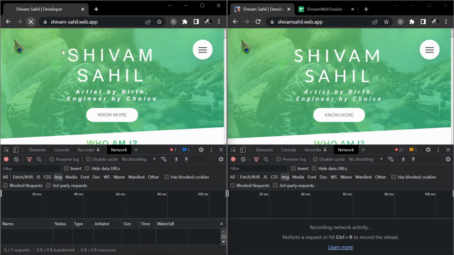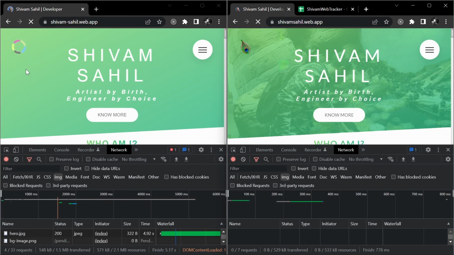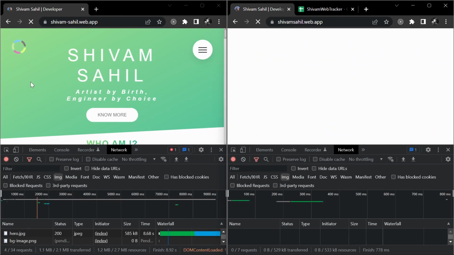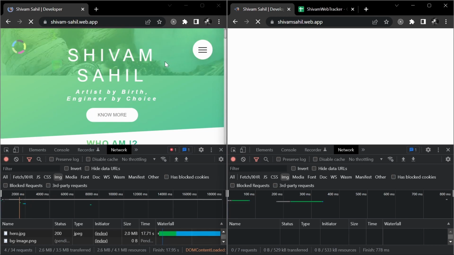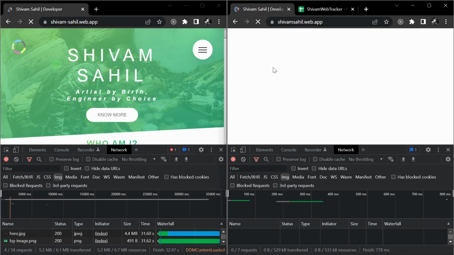Okay, so if I do a hard refresh, just see what happens in both of these cases. You can see that this lazy loading is basically a spinner until the actual content loads. The difference between these two is that on the left hand side, all these images and everything are in the public directory of the hosted application, so it's not on any CDN. However, on the right hand side, whatever you see is actually on the GitHub hosted CDN, and you will see the difference.